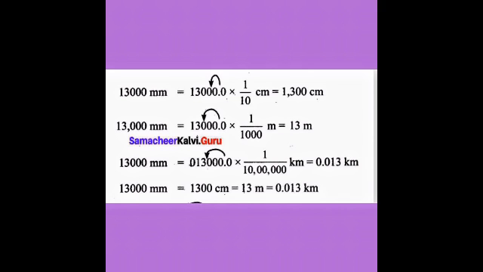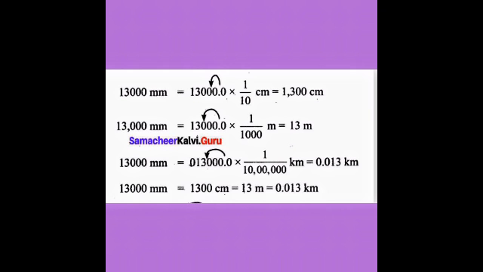Next, 13,000 millimeter convert into kilometer. Kilometer is a higher unit, this is a smaller unit. So here also we want to do the division with the help of 10 lakhs. That is 10 lakh millimeter is equal to 1 kilometer. So if you are dividing like that, we will get 0.013 kilometer. You have to move the point forward 6 times. We will reach 13, before that we need 1 zero. Then only you will get the answer. Yes, this is the way you have to do the sum.